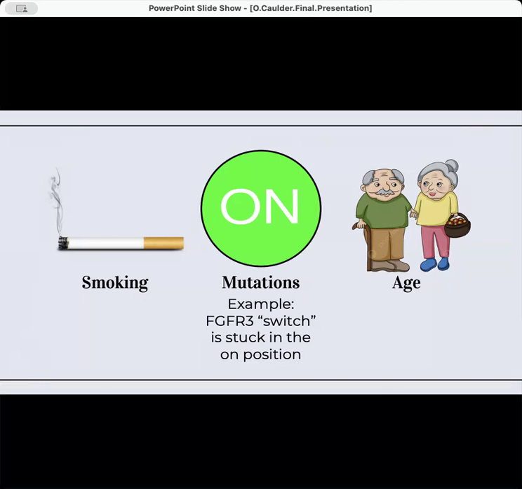Smoking is a big one because the chemicals in cigarettes can collect in the bladder and damage cells. Age can also be a factor as cancer itself is just naturally more common in older adults. Sometimes the changes in genes of cells, which hold instructions for the cells, can happen and lead to mutations and make the cell act in ways that it's not supposed to. One of those mutations affects a switch inside of cells that controls the growth, and it's called FGFR3. When the switch is stuck in an on position, the cells will grow faster than they're meant to. This does not always lead straight to cancer, but it definitely helps start the process for cancer to form.